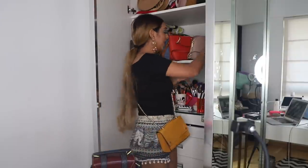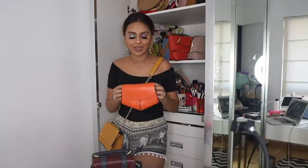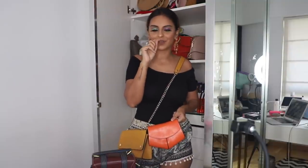Another bag I bought last year from Shein is this really cute belt bag — the belt is right here. I've literally never worn it. I also bought two more bags from Zara that are sitting on my table, which are obviously not being given away since they're brand new with tags. But this belt bag definitely needs to go. For the new stuff I bought, you can check out my recent haul video.